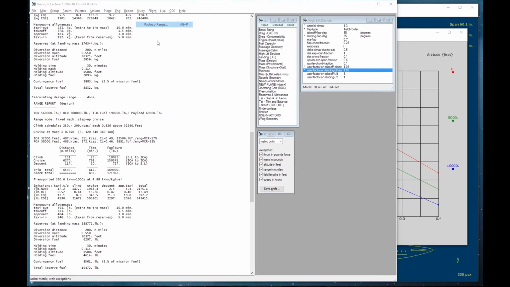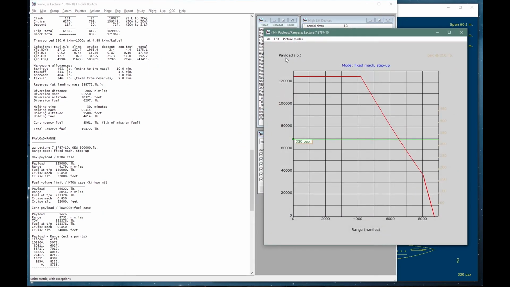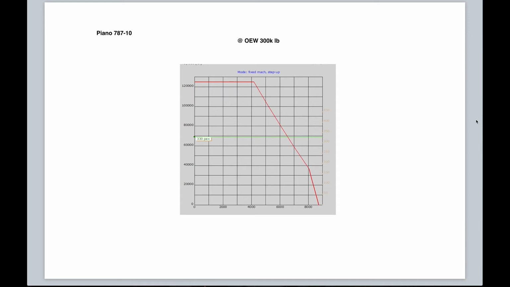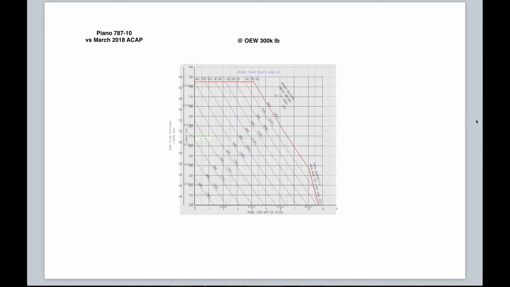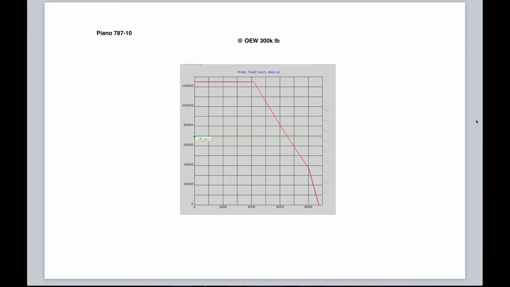Run our payload range. And we can compare this with the March 2018 ACAP. This is the Piano payload range that we just produced, and overlaying it on the ACAP picture we get an exact match at the boundary.